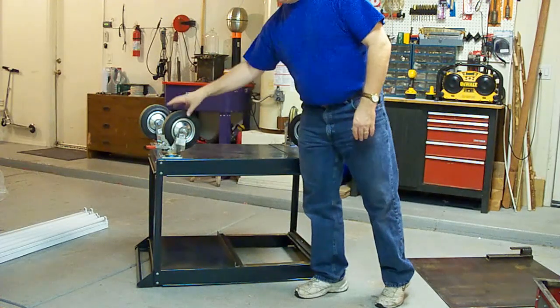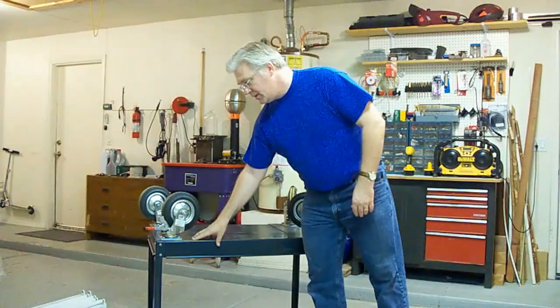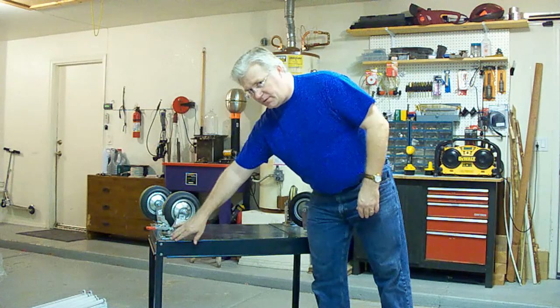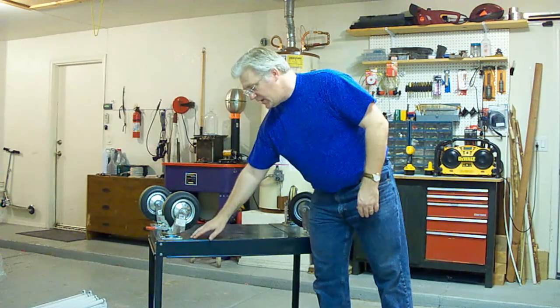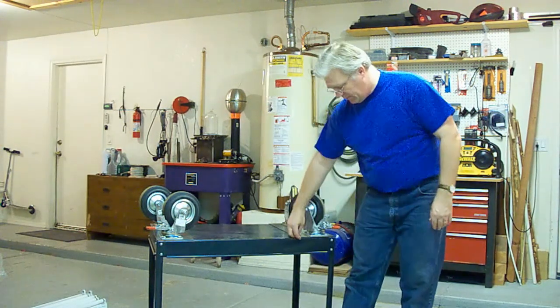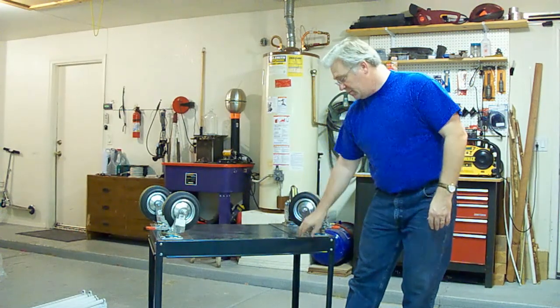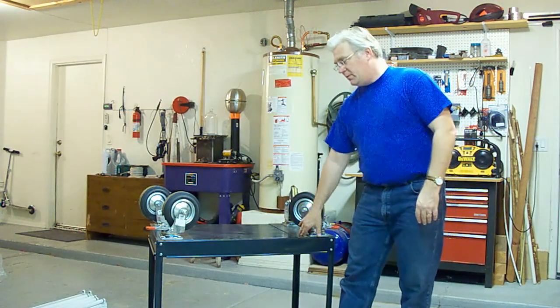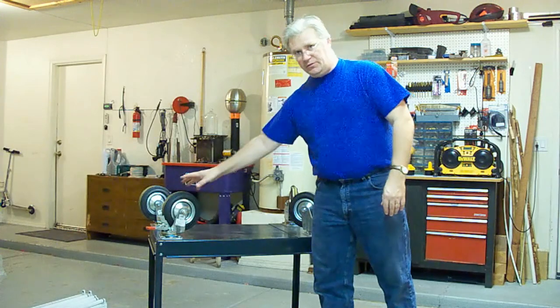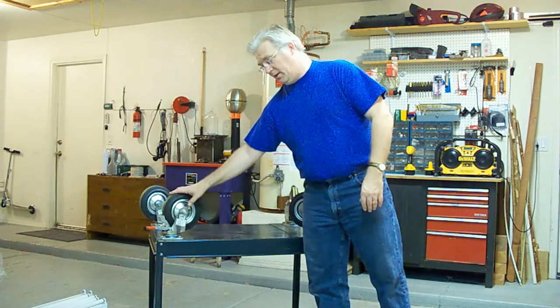But the tin couldn't support the wheels nor the weight. So you'll see close-up video or photos of this. There's actually plate steel here and here, about 1/8-inch thick steel plates to reinforce the bottom to hold essentially the full weight of the cart on top of these wheels.